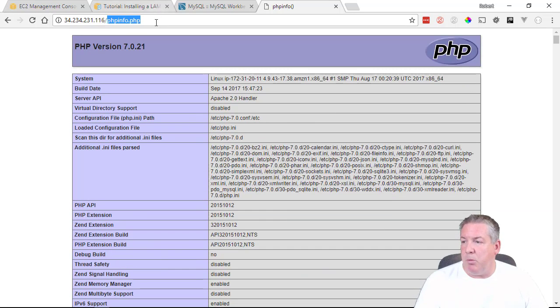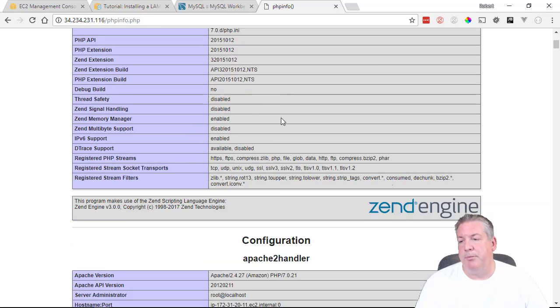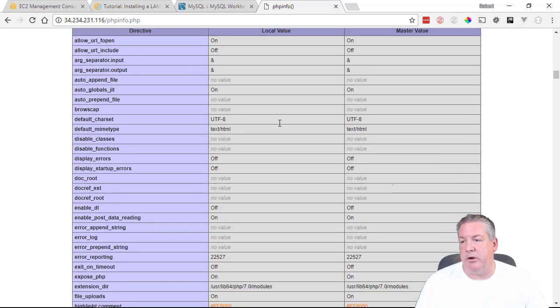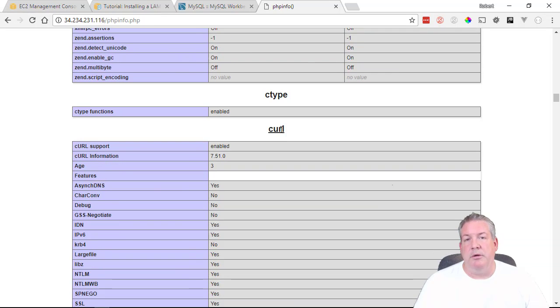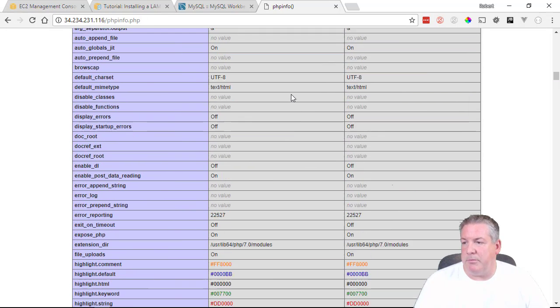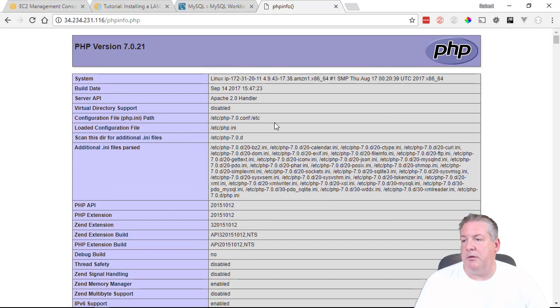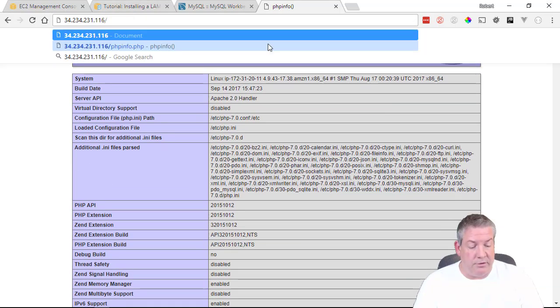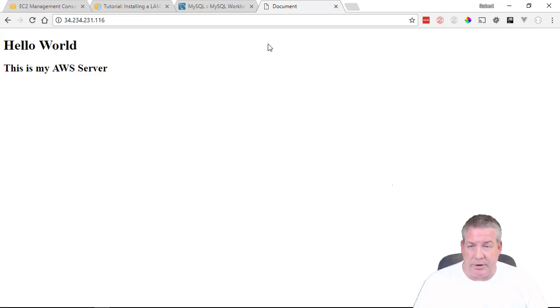system. But we don't want to leave that up because that would certainly be a security breach. It's got way too much information in here about your server and other information that somebody with malicious intent could use against you. So do remove that from your server once you decide to turn it into a production server.